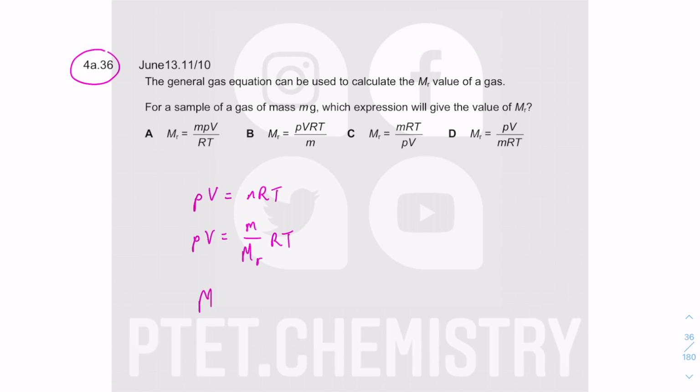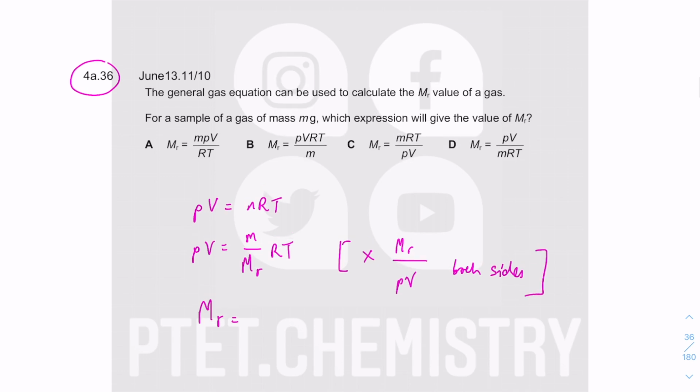So really just rearrange the equation, move the Mr up there and the PV can move down there. This is your simple cross multiply. If you can't see it, then you can imagine it's times Mr both sides. So the Mr will be disappearing here and you have Mr here, and then you can divide by PV both sides such that you will lose the PV on the left hand side, because PV times Mr over PV equal to Mr, and you will get mRT over PV.